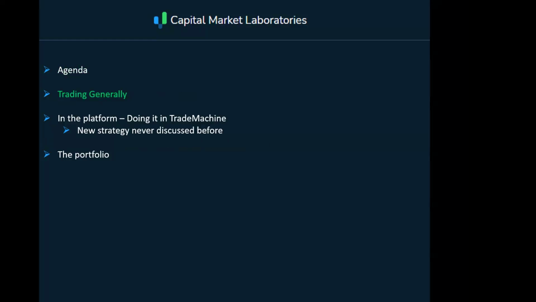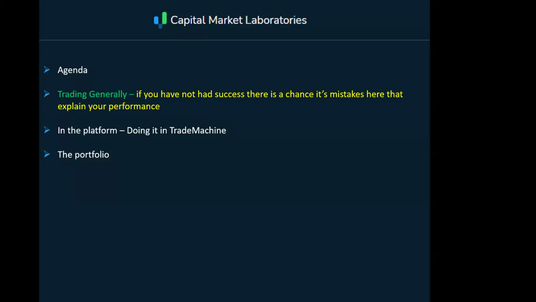Okay, trading generally. Why am I talking about trading generally? Three reasons. First of all, I'm compulsive, so that's one. Two is because I think in the book of life, each of us are our books of life. Hopefully I can say, or someone says, like, my epitaph reads, he did well for people. At the very least, I hope it says he tried to do well for people, which is still a high bar. So let's try and do that. So if you have not had success in trading, especially options, although really any trading, like if you trade bond futures or whatever, there's a chance it's the mistakes here that explain your performance, not the TradeMachine stuff, just this thing.